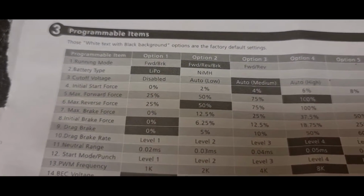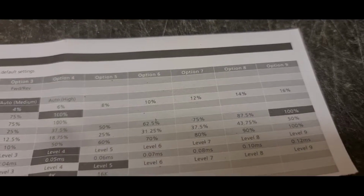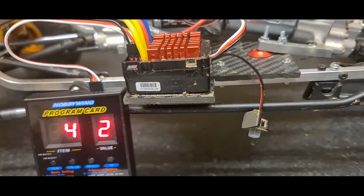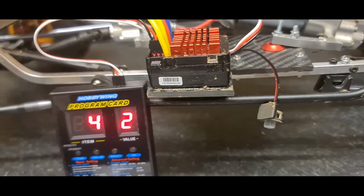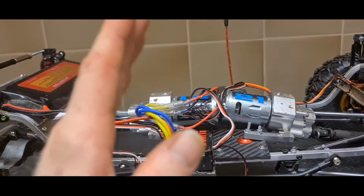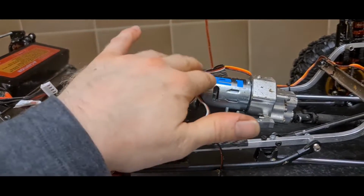Initial start force: 0, 2, 4, 6, 8, 10, 12, 14 and 16. Sometimes referred to as punch. You'll find that initial start force is how fast your vehicle starts off. So how much current will the ESC supply to the motor.